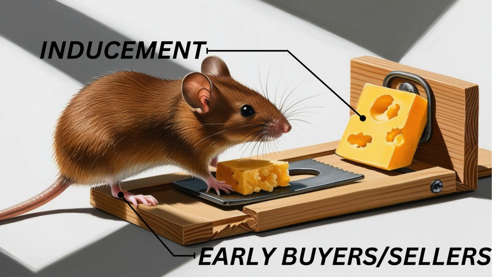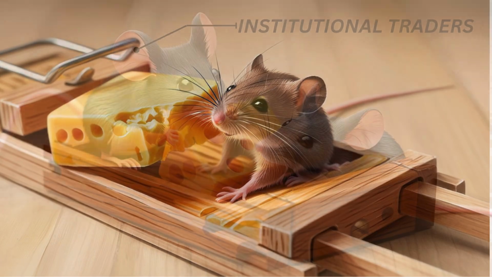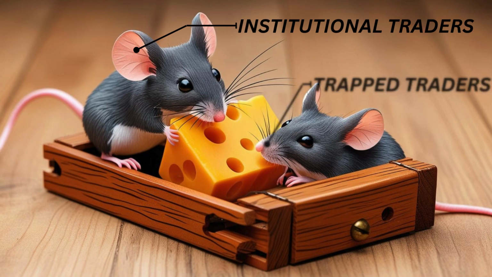But as the mouse tries to eat the cheese, it gets trapped. This represents the creation of liquidity, the stop-loss orders, failed trades, and impulsive decisions of retail traders. This liquidity is exactly what institutional traders need to execute their large volume trades risk-free. While the institutions profit, the trapped traders are left at a loss. Now that you understand the mousetrap analogy, let's take it a step further and apply it to real price chart examples.